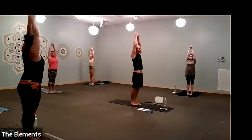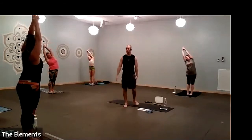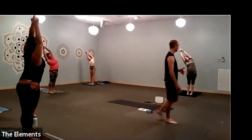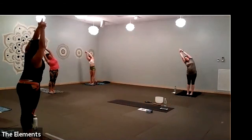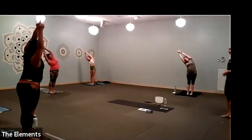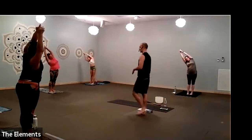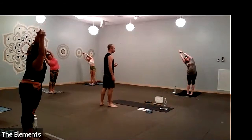And on the exhale, body to the right, hips to the left. Start to feel the stretch through the whole left side of your body, from your heel all the way through your hand. Notice if there's a slight bend in the elbows, not that it's wrong, but we want to squeeze the palms and straighten the arms more. Drawing the hips out towards the left. Relax the shoulders away from the ears.